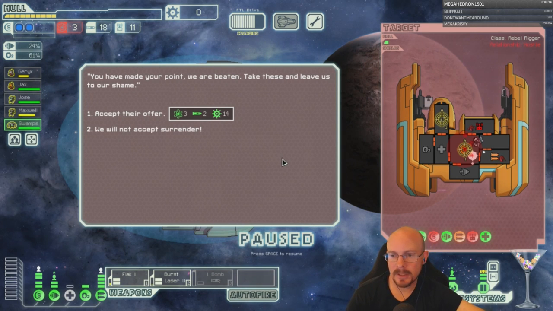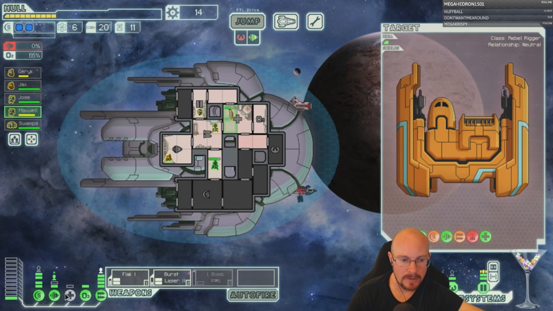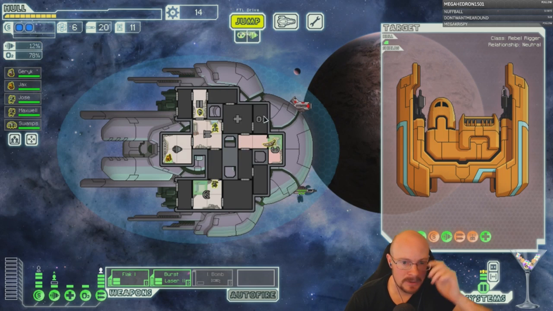Yeah, let's take that deal. Do I take that deal? Yeah, I need the fuel. Now, if I get another deal like that, I won't need the fuel as badly, because I should be able to find a store with this much fuel. To hopefully repair.